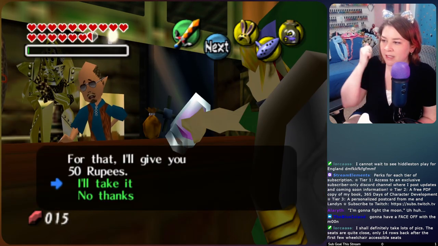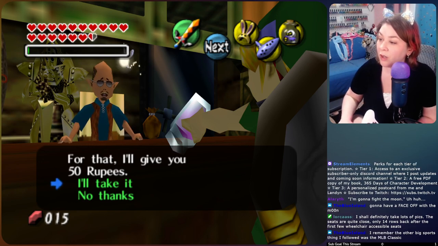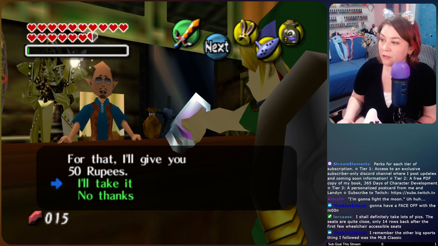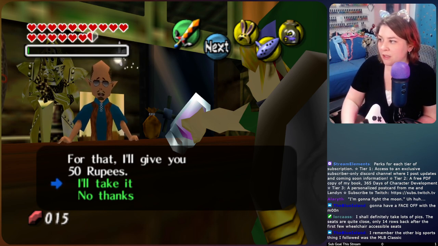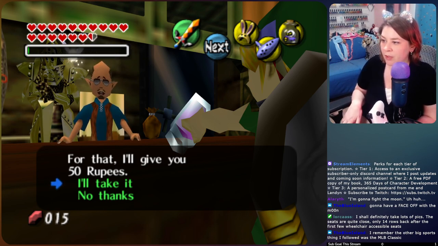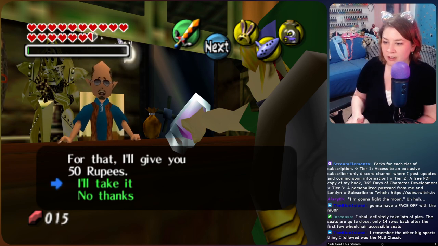I shall definitely take lots of pics. Yes, the seats are quite close. Only 14 back from the first few wheelchair accessible seats. Oh, that is awesome. And those are always the best seats, the wheelchair accessible seats. I remember the other big sports thing I followed was the MLB Classic. That's so cool.